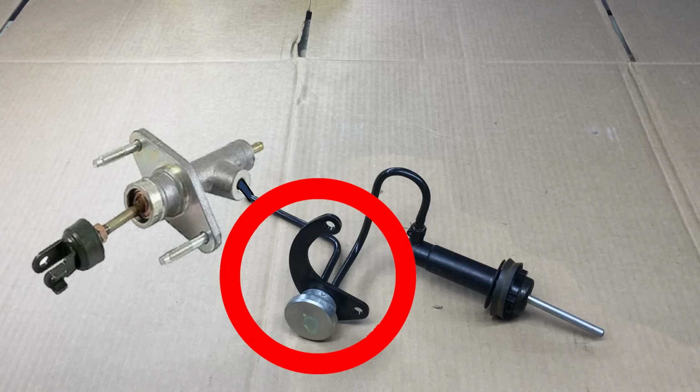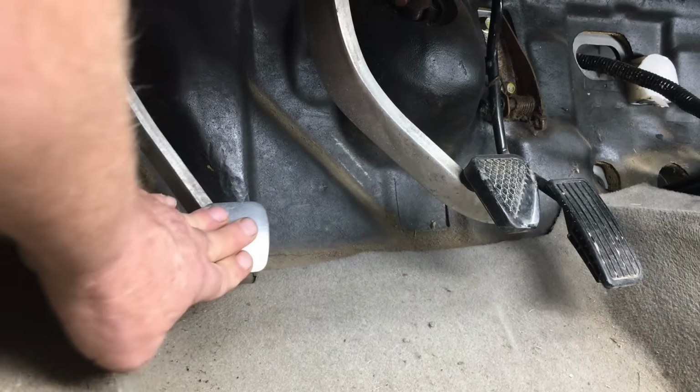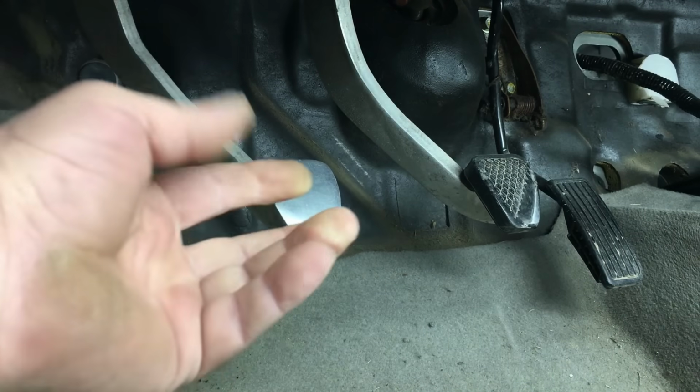Next, we cut the accumulator, or whatever this thing is, and then connected the Honda master directly to the Saturn slave, and at that point we got a decent clutch pedal. But is it going to be enough to disengage the clutch? I don't know. Let's find out.